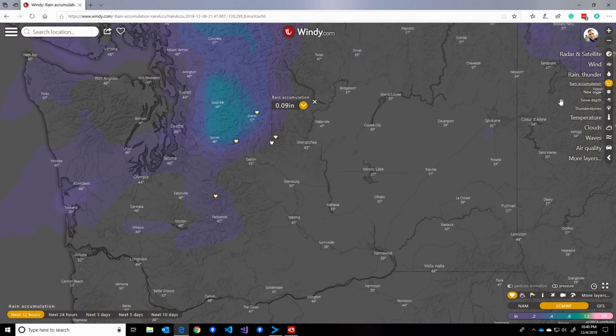The rain and the snow accumulation layers are different in that you no longer have the timeline that you can scrub through. It's all based on accumulation from the time you're looking at it. So this being Wednesday, and I'm contemplating something on Sunday, I might look at the next 5 days.